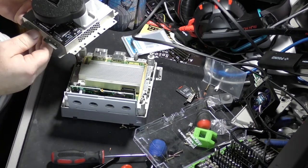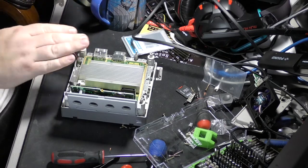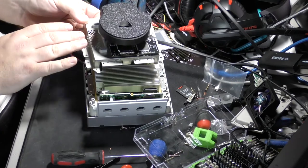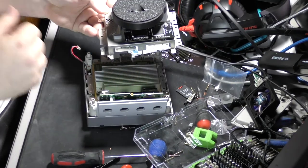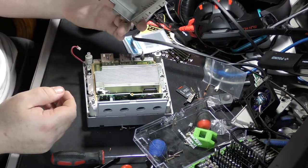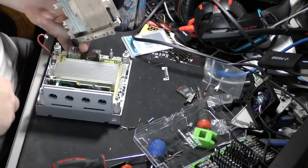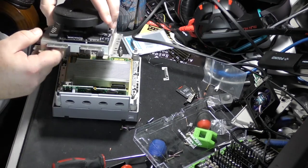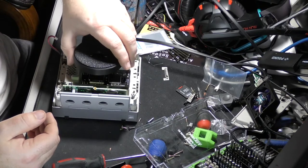So, there we go, and like I said, that's done, and you can see where the fan sits here and pulls air across the heatsink and out the system. So, it's a very simple design for sure, and then everything else is up under the board. All right, so let's set it down.